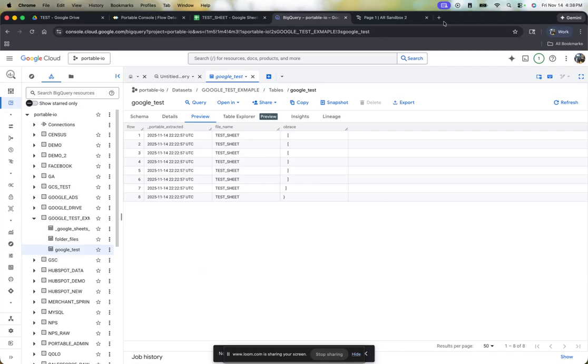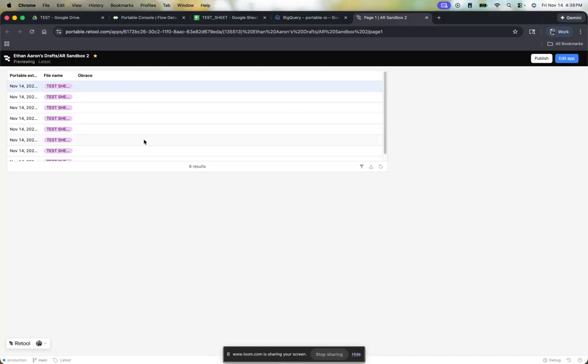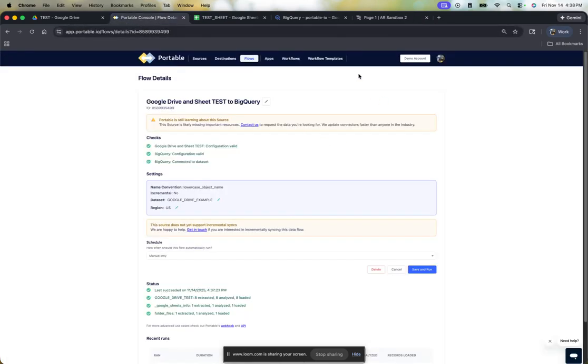So then the last piece is once it's centralized within your Google BigQuery umbrella, now we can quickly integrate that with Retool. And let's say I'm analyzing whatever that file would be for a client, and with Google Sheets it could be a plethora of items. Then away they go. They can draw insights from it and have it safe and secure and easy to integrate across all systems. So that is the flow for Google Sheets and Google Drive.